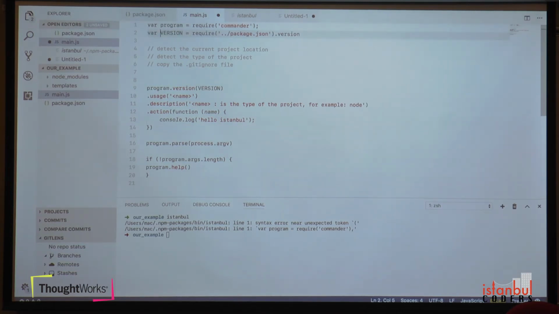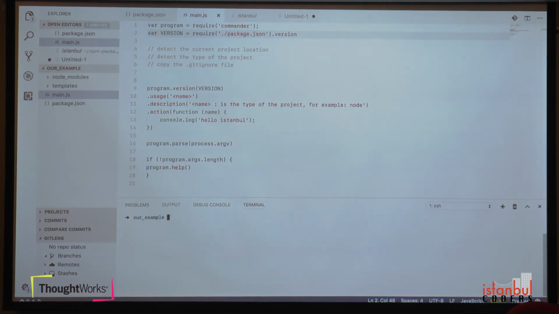The package.json is pointing to the previous directory. You should remove a run point. Yeah, this is a good point, yes. But it's not the problem here. Let's check this one. npm link. Istanbul. Same problem. Let's check.